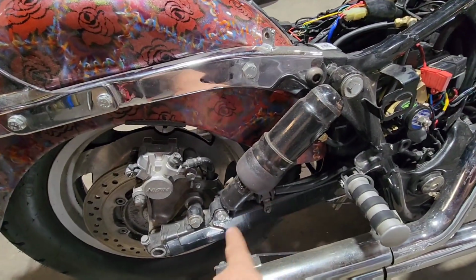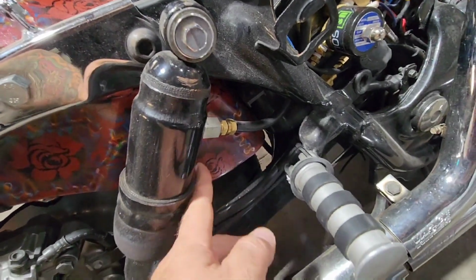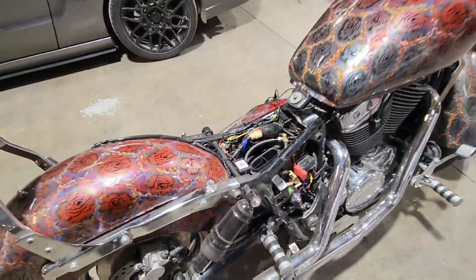But these are C3 Corvette air shocks, and the only thing I had to do was modify this tail end and the fitting side. And we could have got a fitting that fit, found that out later, but I ended up epoxying one on and getting that to work.